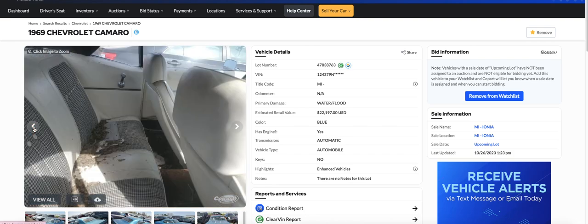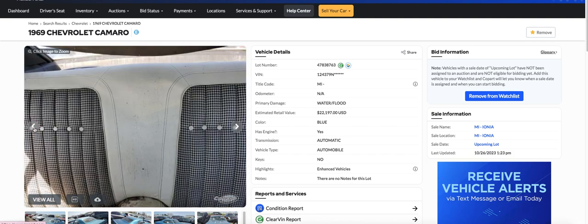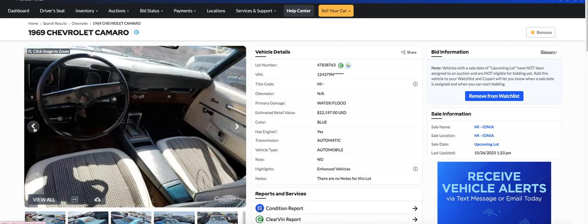I was thinking on these flood cars — the water got pretty high in there. Look at those seats. But these cars don't have a lot of electronics like the cars now. It doesn't seem like it'd be all that hard to repair this thing and get it going again. These new cars have so many electronics. This one even has roll-up windows. I love this.